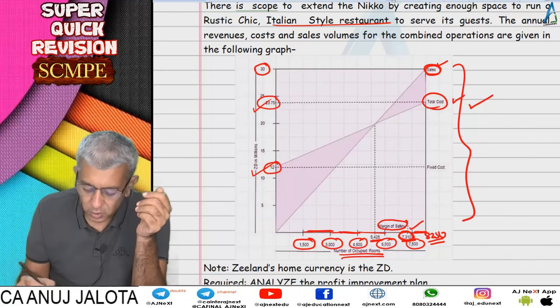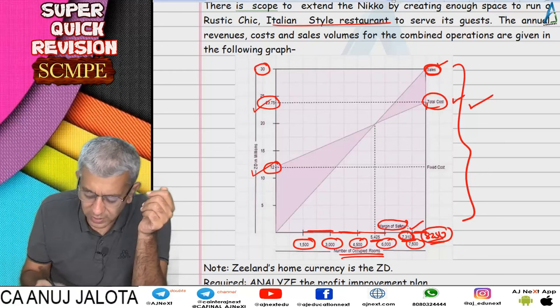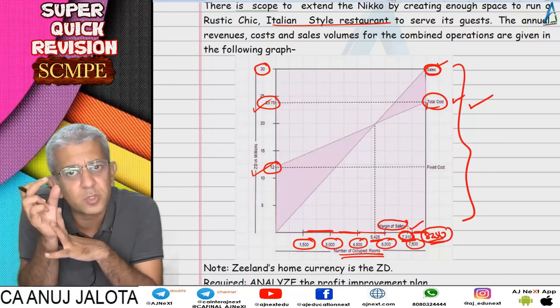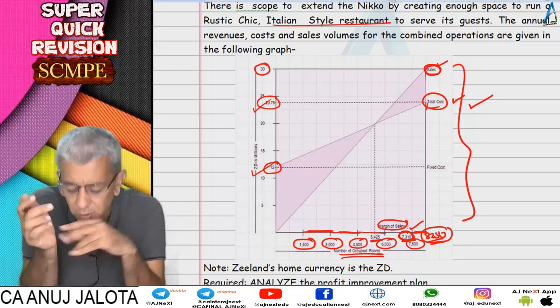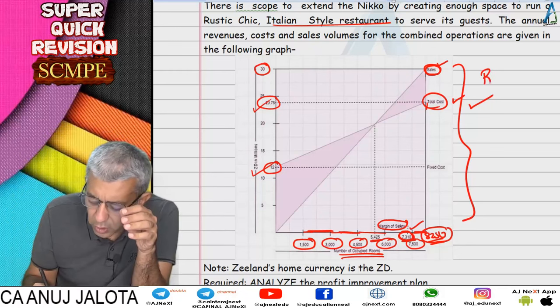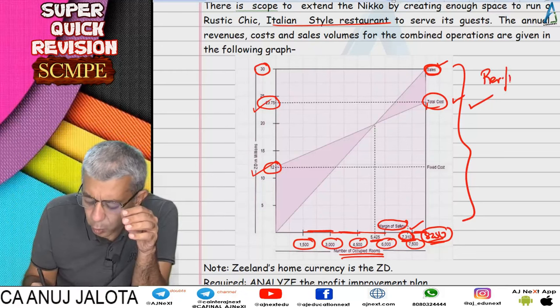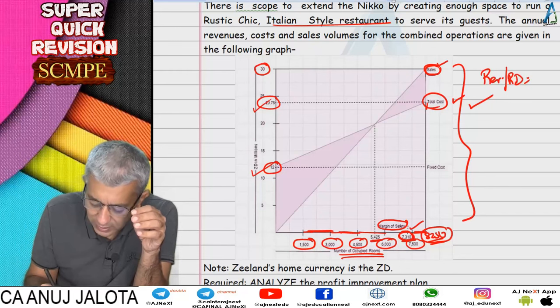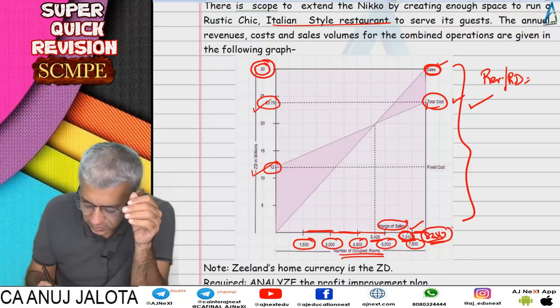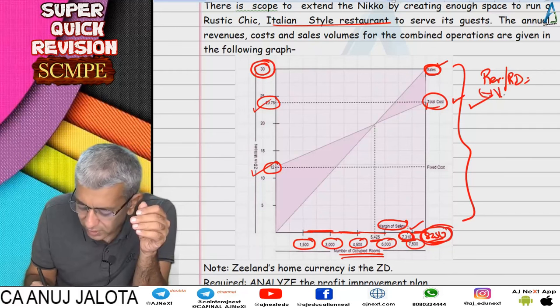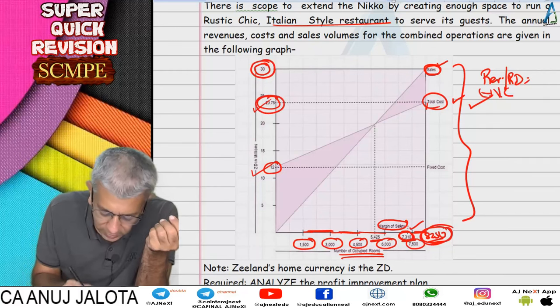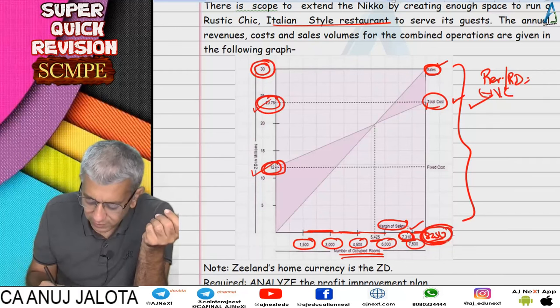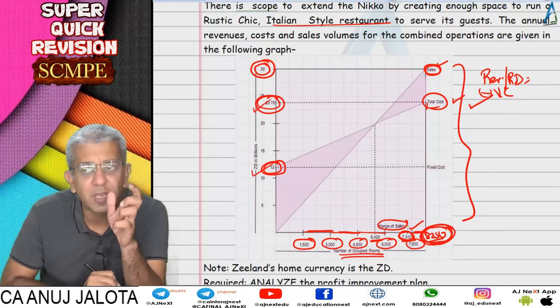That variable cost in this particular case is because of 8250 number of room days. You can divide, and you will get your variable cost. So therefore, you get your new revenue per room day. Okay. That will be nothing but 30 million of sales divided by 8250 less your variable cost that I told you, this figure minus this particular figure divided by 8250. You will get your variable cost per room day.